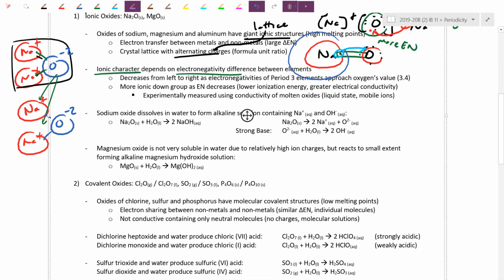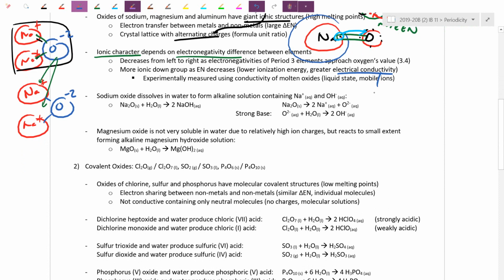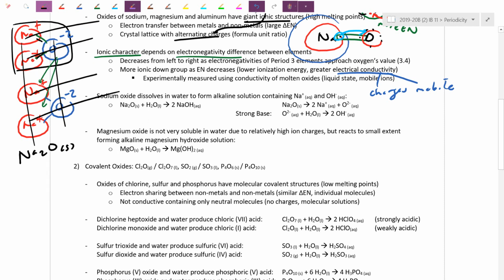In terms of conductivity, you always want to think about two things. For conductivity, you have to have charges, and they have to be mobile. They like asking this question, not a super hard question, but let's take Na2O. Na2O in the solid state is locked away in this lattice structure, in this repeating pattern, positive, negative, positive, negative. We definitely have the charges, but unfortunately, because we're a solid, we definitely don't have the mobility. We can't swim through the entire picture. Because there is no mobility, as a solid, I'm definitely not going to conduct.